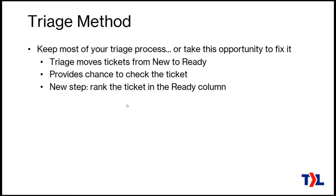The second key decision is your triage method. You're going to decide whether you'll have somebody doing a triage process — it could be as simple as one minute per ticket — or whether your engineers will handle this role. It could be that most of your current triage process is already very effective and you don't need to change much. We just want to make sure you have a reasonable process so that when tickets get into the queue for an engineer to work, they're good tickets — not missing obvious information or needing data cleanup.